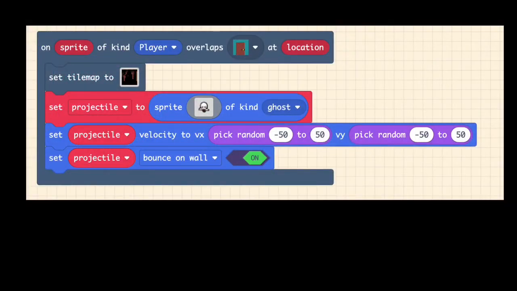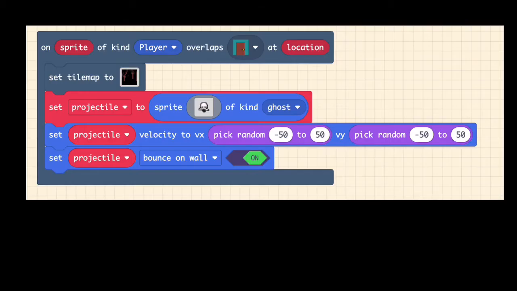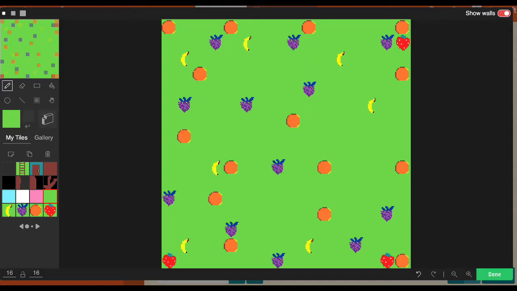When my player reached the door, at that door location, I made it go to a new tile map, so I had to create a new spooky tile map. Then I made a ghost come out randomly, and I made it bounce off the walls because I wanted the ghost to stay in the screen. So once my player caught the ghost, sprite of kind player overlaps sprite of kind ghost, it destroyed the ghost, destroyed the projectile with a fire effect, and then it went to a different tile map.